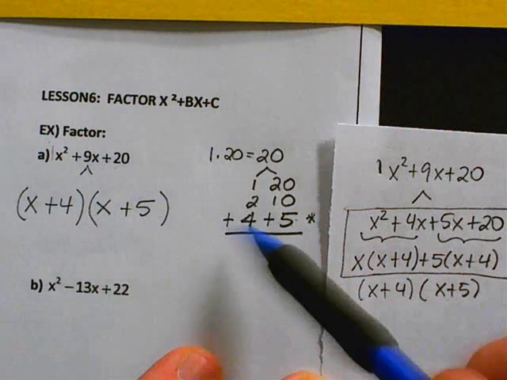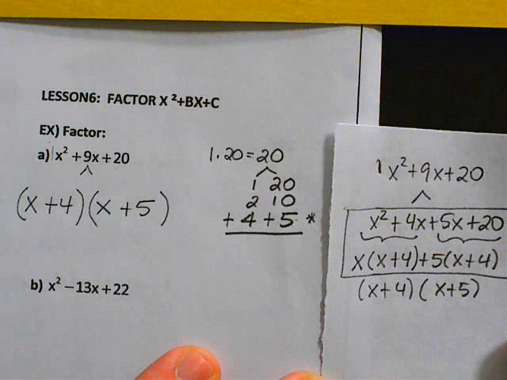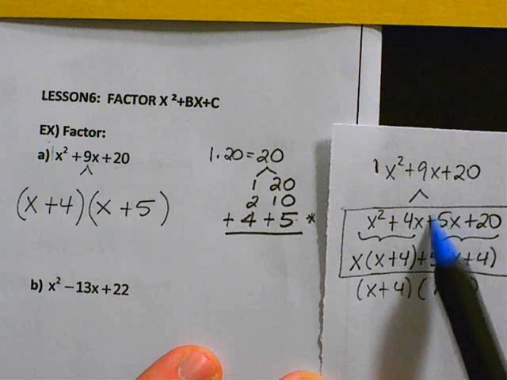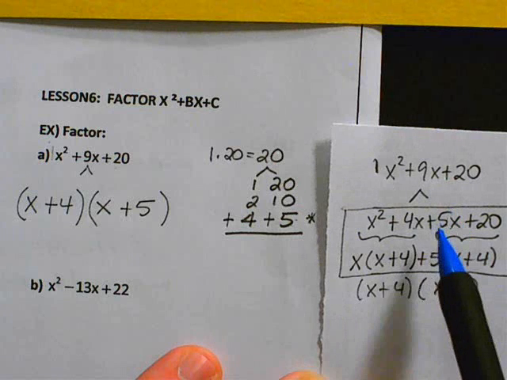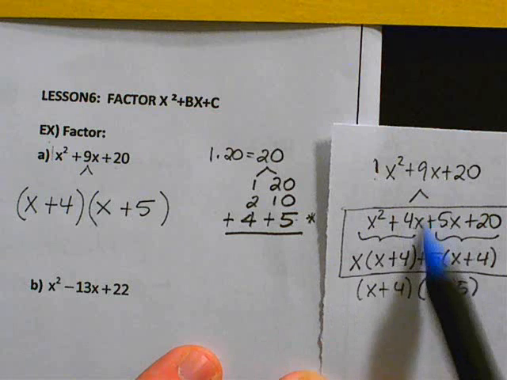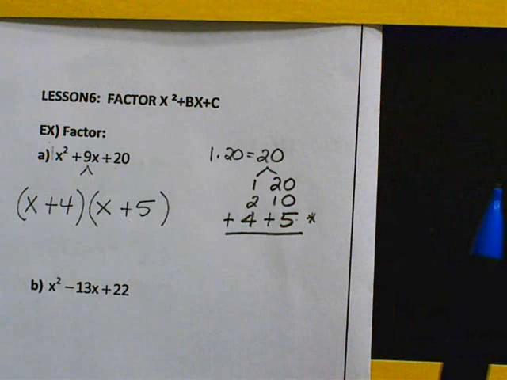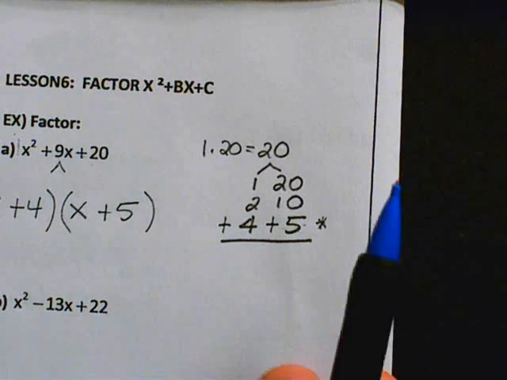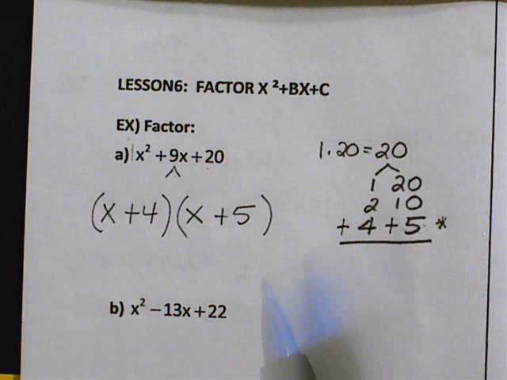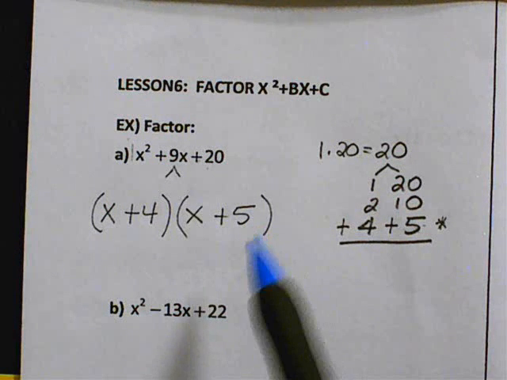Just open 2 parentheses, put an x here, an x there, and copy these numbers. So know that this is what's happening, and we're skipping these 2 steps, and we can only skip that if this is a 1. If it's not a 1, then we have to go through these steps. Let me zoom back in. Sorry, I took this side step here because I wanted to make sure you understood that this method is cool because it's shorter, but it only works if there's a 1 there.